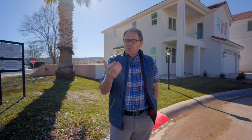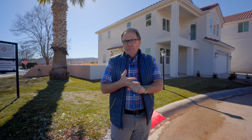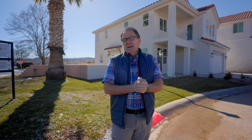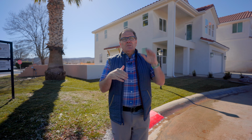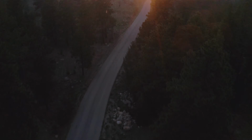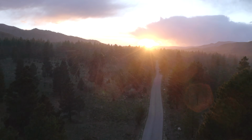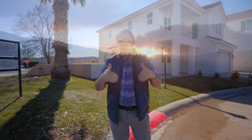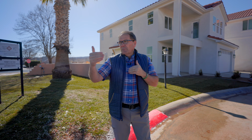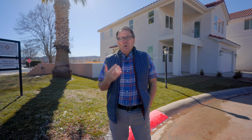So I'm getting at a really key point. When you get to the finish, paint, even your cabinet installers, your flooring installers, carpet and tile, it can't be too cold. You need to have some heat inside the facility. I've built north of here in some ski resort areas at 10,000 feet, and we had to have heat on fast. We had to have it on during a lot of the mechanical install because it was just too cold. So you may want to put that up at the forefront. But you really don't want to have your finish in the winter if you can avoid it.